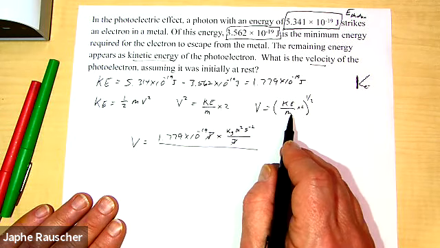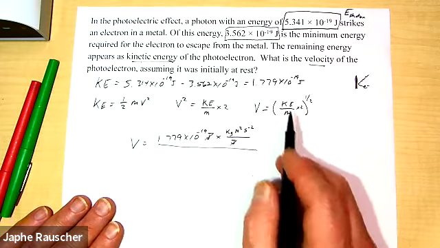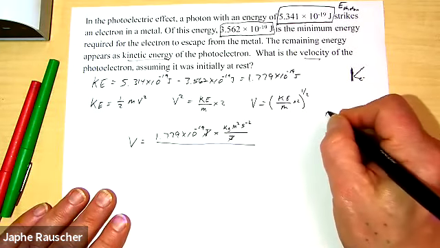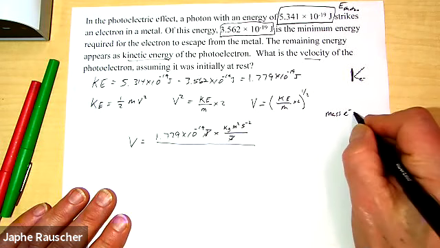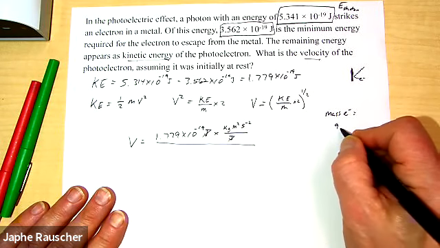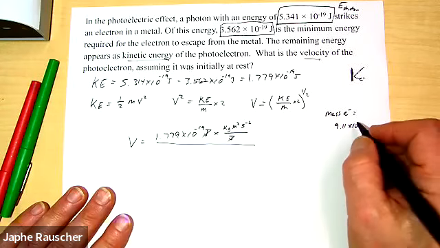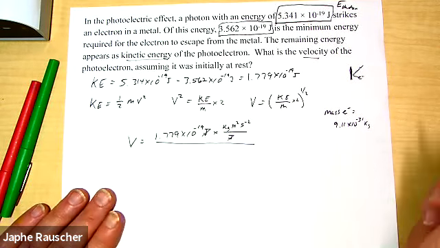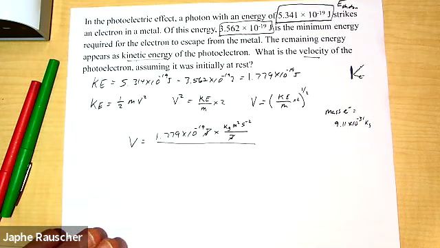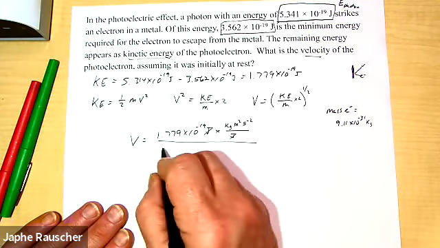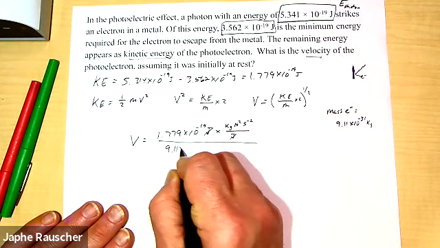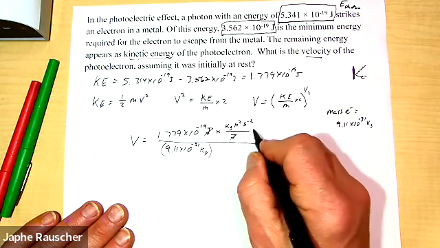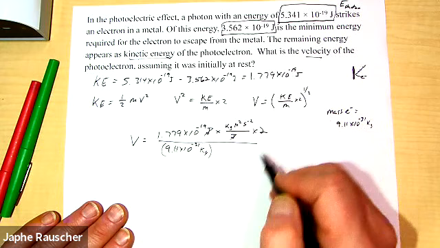Well, what's the mass? Oh, we need to have the mass of an electron, don't we? The mass of an electron is going to be equal to 9.11 times 10 to the negative 31 kilograms. I wouldn't expect you guys to memorize that number. If that's something you'll need, you'll be given it. So then we're going to divide by that, 9.11 times 10 to the negative 31 kilograms. And then up here we'll multiply by 2, that's right there.